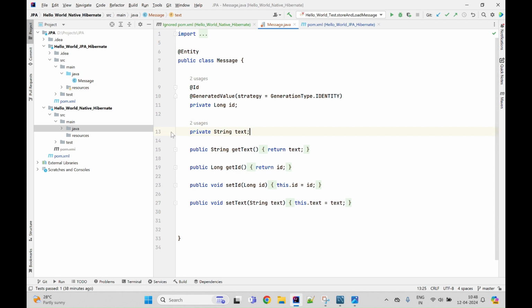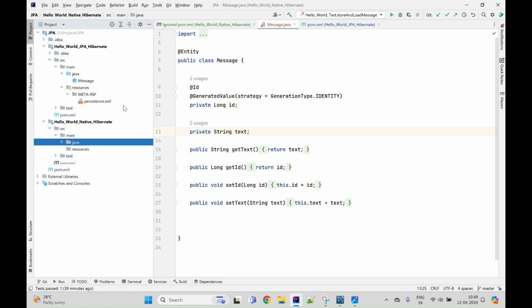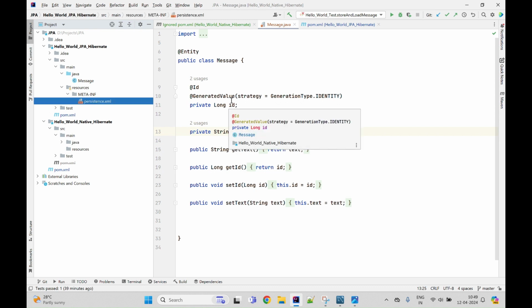So far we have configured the dependencies and the persistent class. The next thing we are going to do is write logic to store and retrieve messages from the database. Before that, we have to create the persistence unit. Last time, for the Hello World JPA Hibernate program, we created the persistence unit inside resources META-INF persistence.xml file.